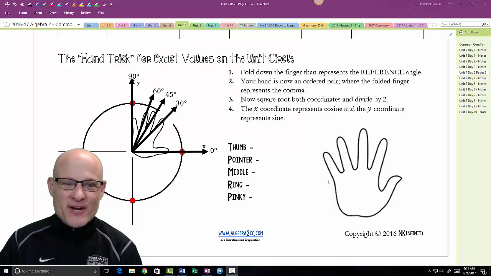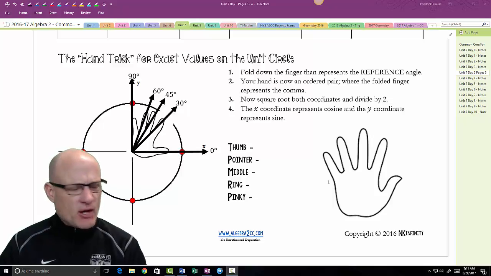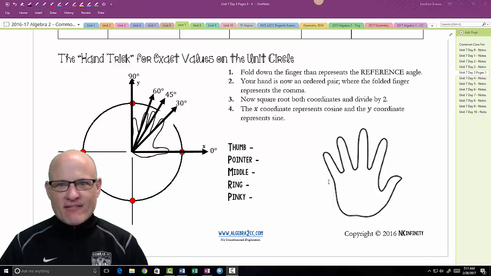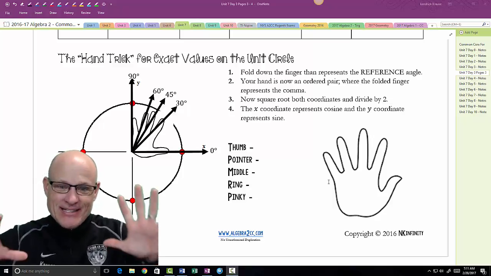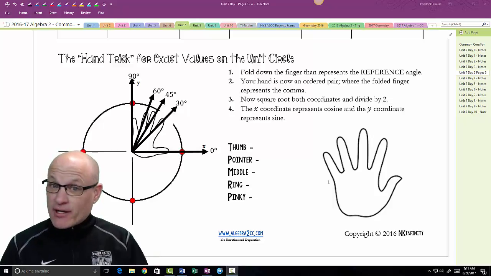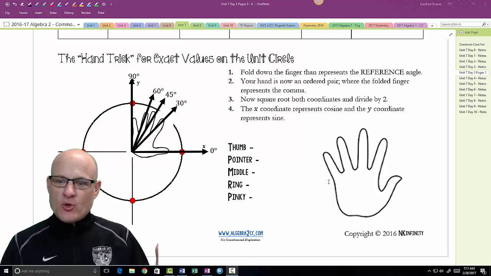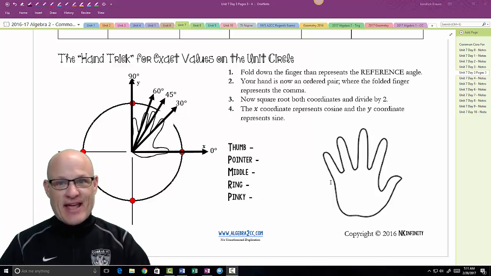Okay, kids, so what I did was I recorded that entire video. I ripped it, I rendered it, I uploaded it, and then I thought, I don't like that very much. So I came back and I decided to talk about this hand trick again, because I messed up the hand trick. And the hand trick is really going to help you. It's just a simple trick to try to remember what the values of those coordinates are. And it's actually fantastic. It's really, really good.